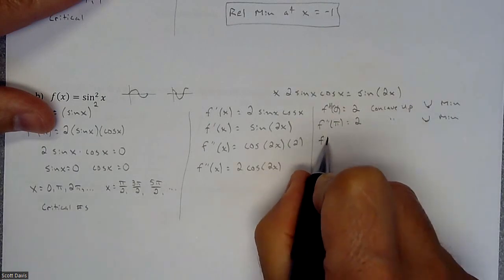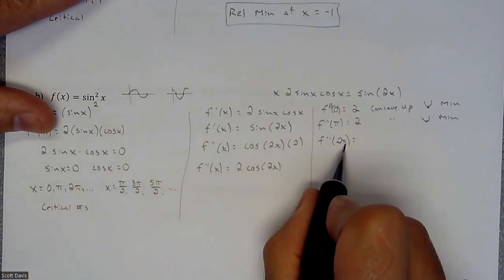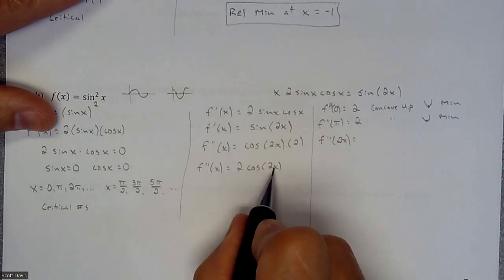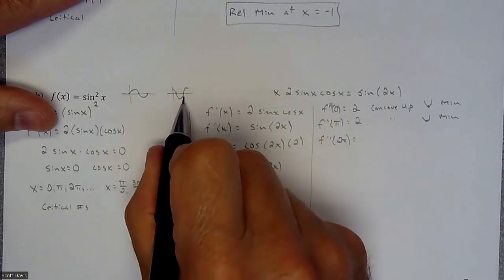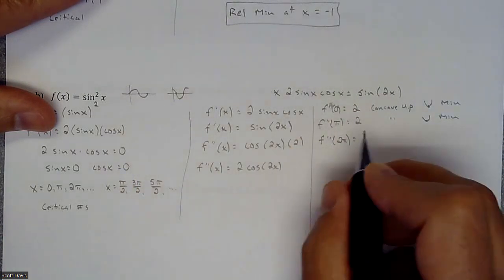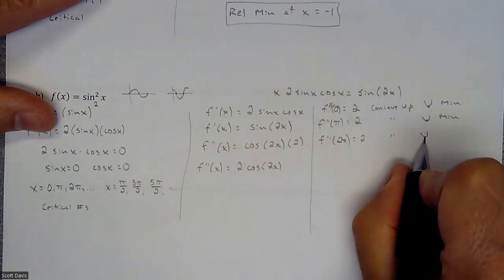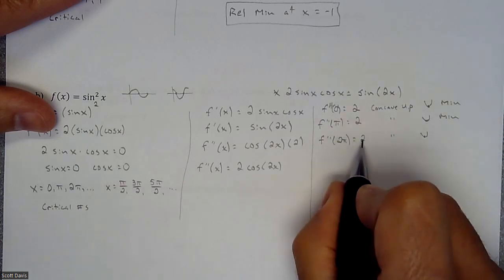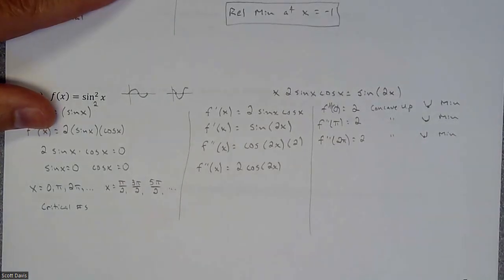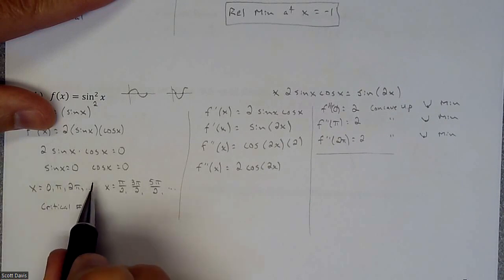Let me just do one more, and I bet if I plug in 2 pi, we'll still get the exact same answer. So if I plug in 2 times 2 pi is 4 pi, which means we would just be another cycle through, sitting at the exact same high point of 1 times the 2 equals a 2. So it's also concave up because we have a positive concavity. And so we are still looking at a minimum. Then let's do the other values. So these are all going to be minimums, no matter which direction we go with it.